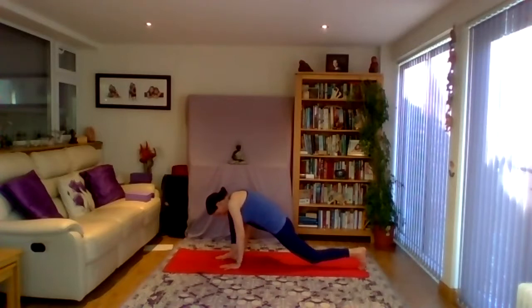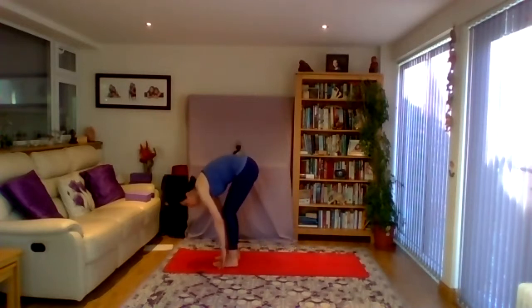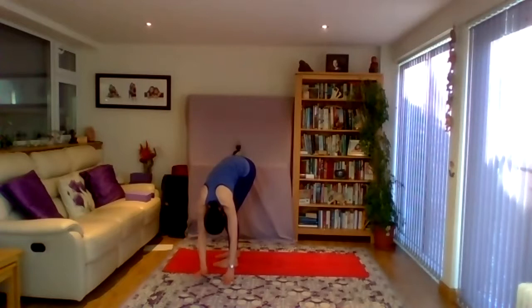Inhaling, stepping up onto that left toes, and then taking that left foot forward and dropping that left foot and taking it beside the right foot, feet about a hip width distance apart, soft bend through the knees as you come down into that forward fold. Holding in the forward fold just for a moment. And then start to walk the hands over to the left. And taking both hands over to the left as you keep your feet and your hips where they are.